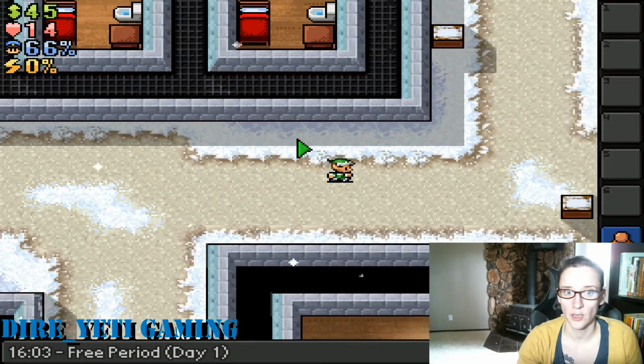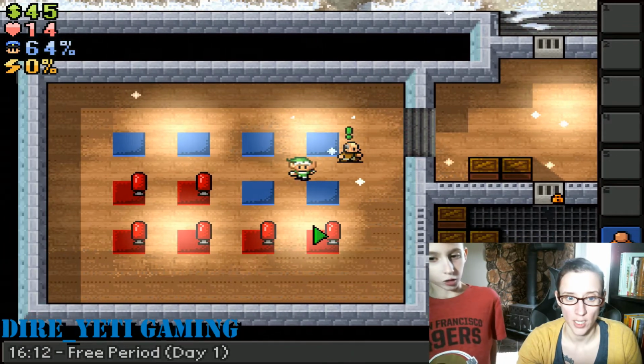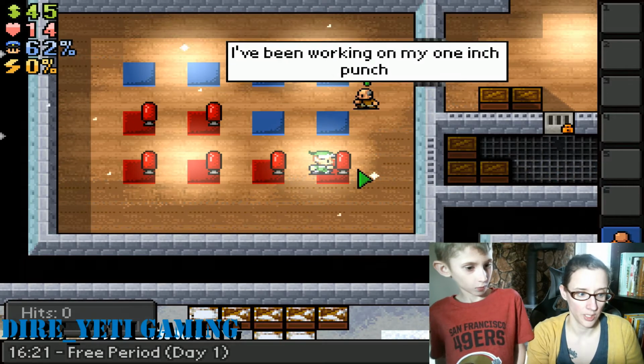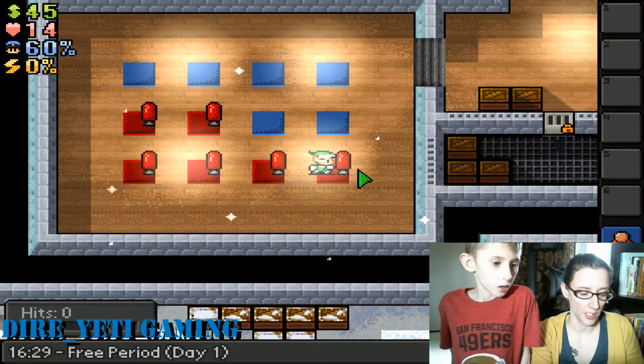What do we do with our strength and stuff from the gym? We can beat people up. What is this? Training punching bag. All right. Ooh, Q. QE, or just tap. No, it's QE, isn't it? What are you supposed to push? E, Q. Wait. When I do just Q.